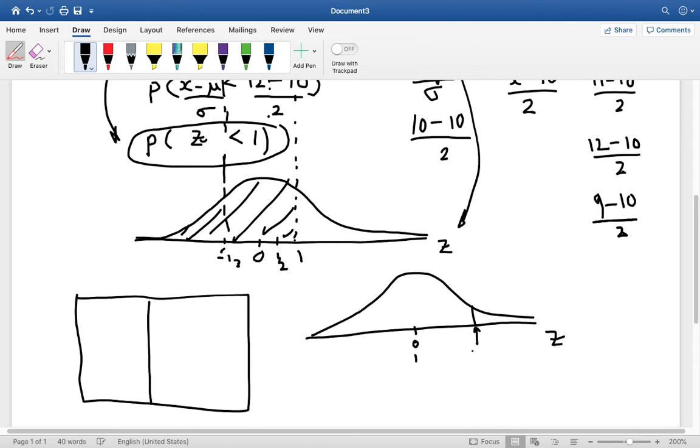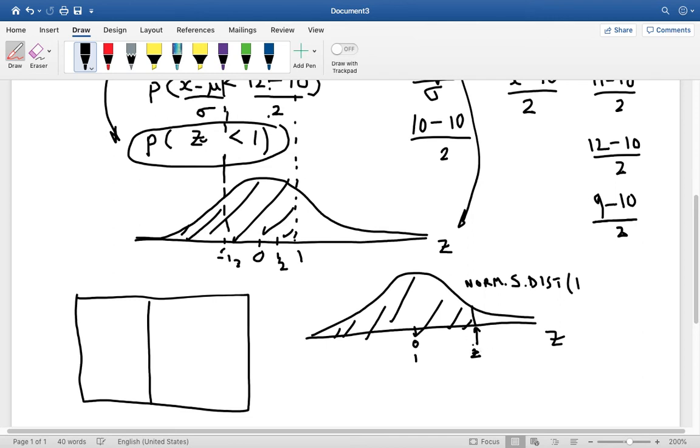So if I've got a small z in here and I want to work out the area to the left, as I do for this question, the question I've actually got at hand right now is I want to find out that the probability is less than 1. So I put z equal to 1 in here. I can use Excel. And Excel has a function which is NORM, for the normal distribution, .S, and S means standard, so it's standard normal. DIST, so it's the standard normal distribution. And then it wants me to put the value in. So the value in our case, our z value, is actually going to be 1.